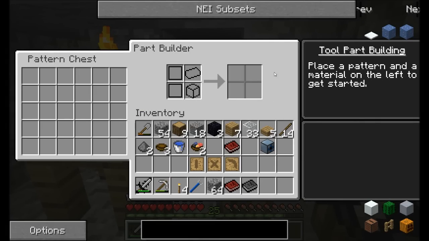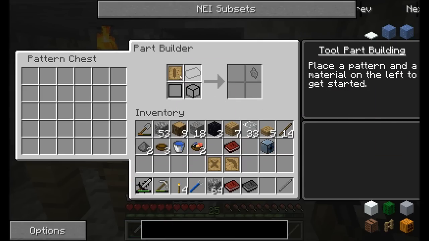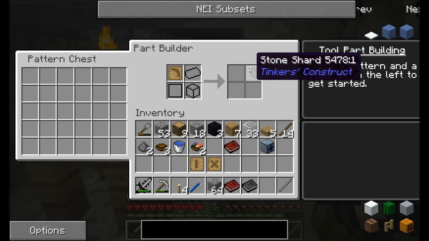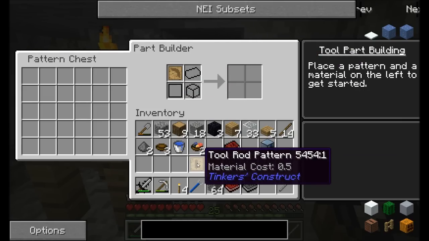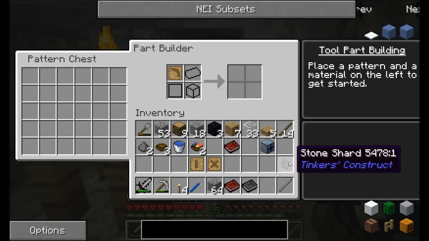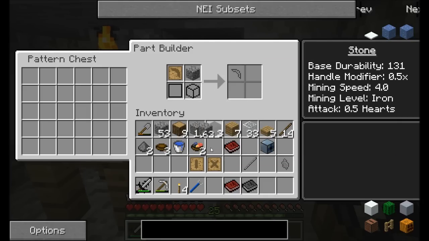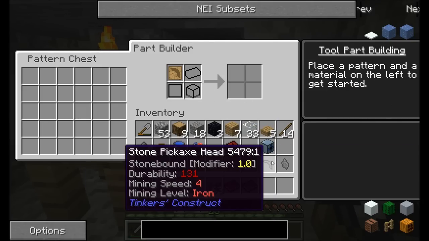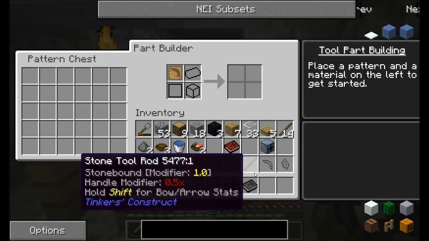In the meantime, I'm going to get my tool rod, and I need a stone one. It can be really anything, but stone is obviously the cheapest by far, so that's what I'm going to go with. And the pickaxe head, I'm also going to go ahead. Now, sometimes, for example, the tool rod only costs half a piece of stone, so we get this stone shard, which counts as half a piece as well. The pickaxe requires 1, so we can't use the stone shard for it, because that's really only half. But what we can use is just a full piece of cobblestone. We can get the stone pickaxe head. You can see there's some information on there about what it gives you on the tooltip.